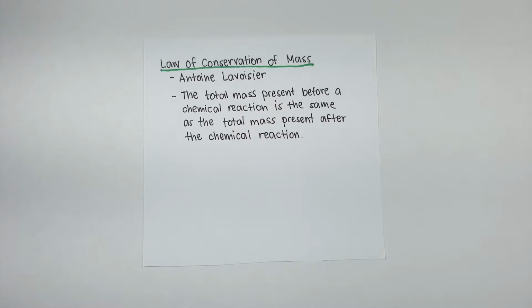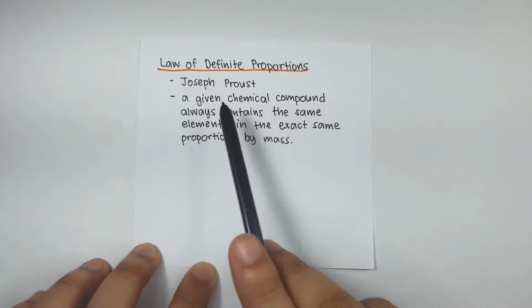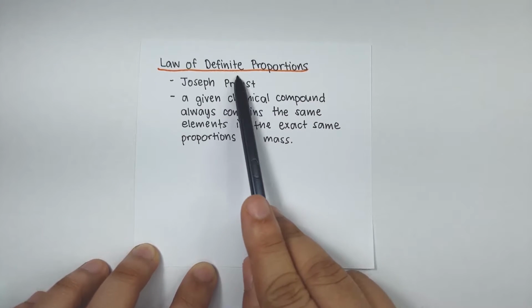So this law of conservation of mass, we are very familiar with this. This is that mass can neither be created nor destroyed. So you cannot create something out of nothing, and you must start and end with the same amount of mass. Okay, so I will assume we're okay here. The second one is the law of definite proportions by Joseph Proust.